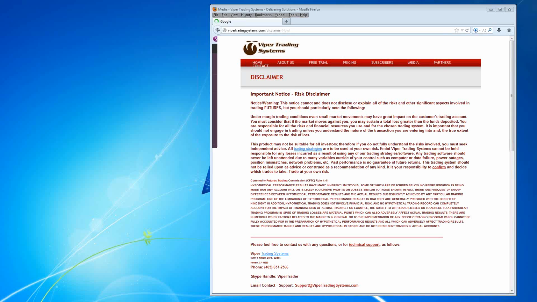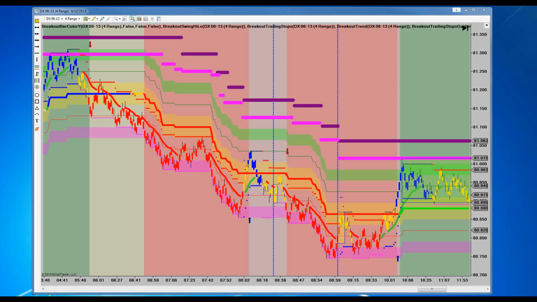Let's look at some examples. Let's start off with some examples of breakout trades. Let's get a couple of charts up here so we can start to focus in on what breakout trading is all about, and why sometimes it's good and why sometimes it's not. All right, let's get over to screen one. And here we go.